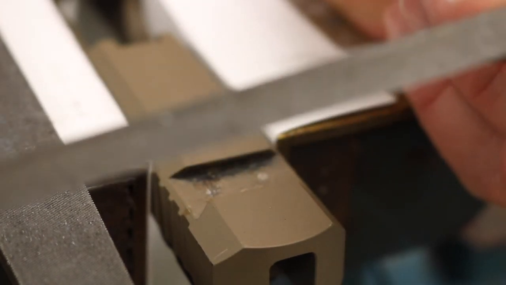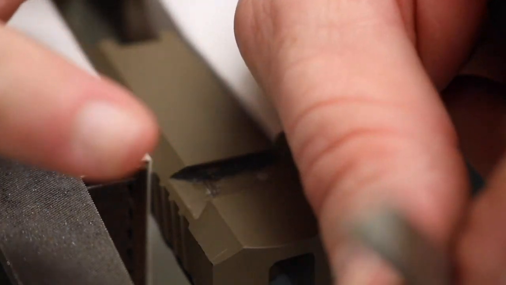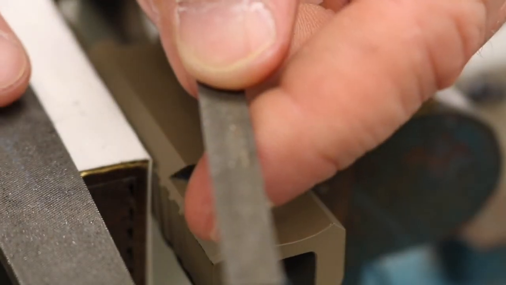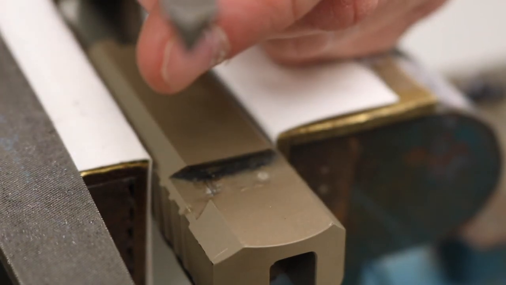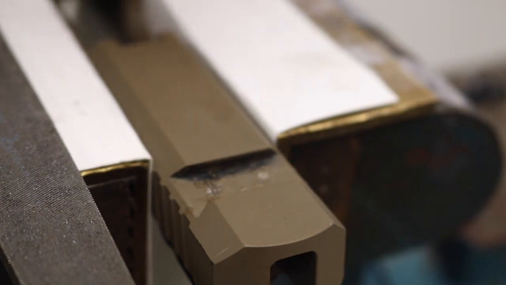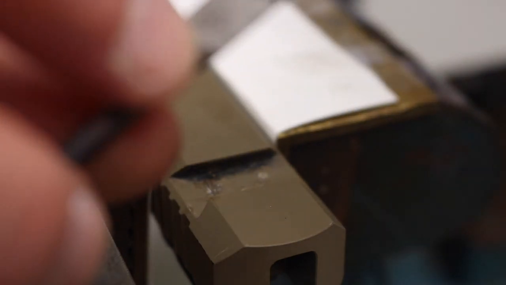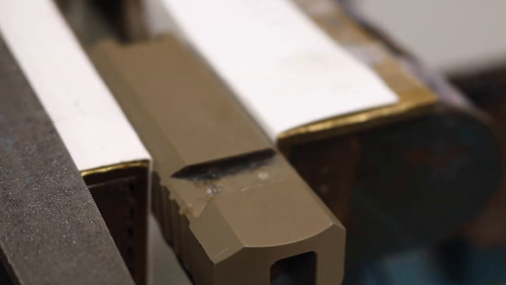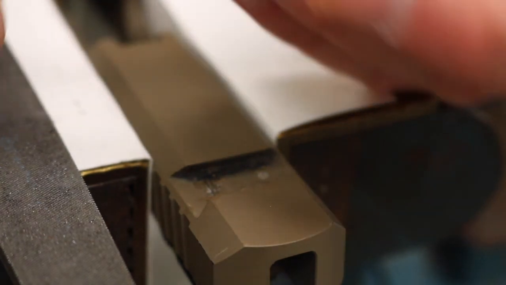We're going to use a dovetail file. If you're not familiar with them, the dovetail file is a triangular shaped file, as you can see, with two safe edges and one cutting edge. Dovetail files come in a variety of degrees. This particular file, I believe, is a 65. Nope, my mistake, it's a 60. It's actually engraved on the file, that's how I can tell. I'm going to come in, put it in place like I want to remove material, and then look at it to make sure that I'm happy with the angles that it's going to cut.